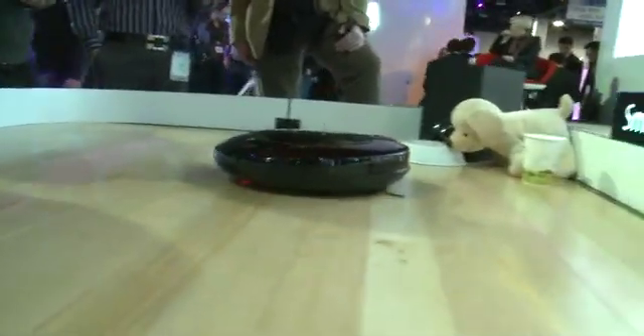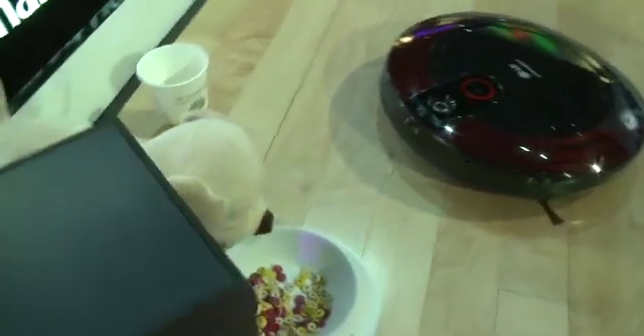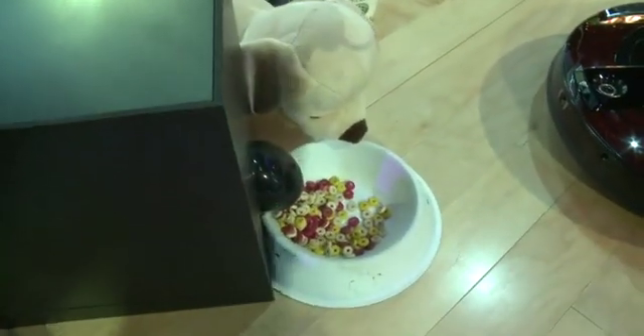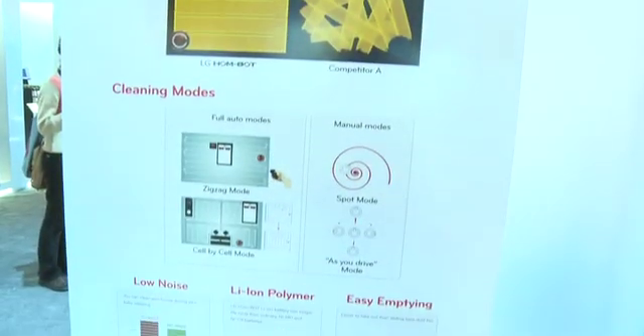I also saw a demo where the robot was actually feeding the dog. Looking at real-world examples beyond just cleaning the home — if it worked out that you programmed it to feed the dog, but maybe you noticed the dog's hungry and you're not there, you can actually use the robotic vacuum to get there, see that the dog is there, and trigger feeding right from the automatic feeder. It's unbelievable.